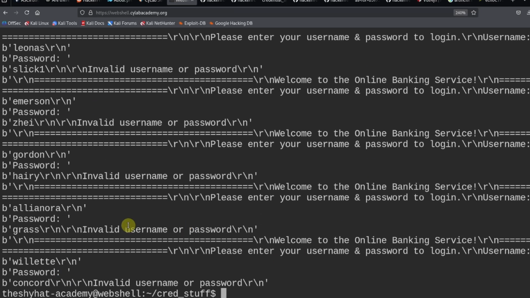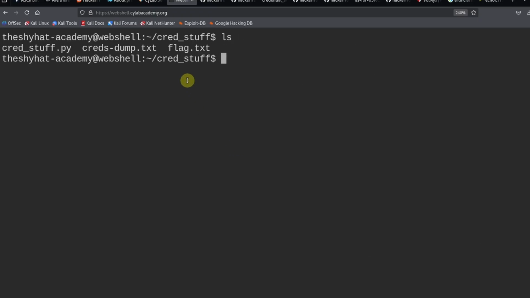Okay, the script is finished running. It went through all of the different combinations of username and password. We see that a flag.txt file was created, so let's take a look at the contents of that file.